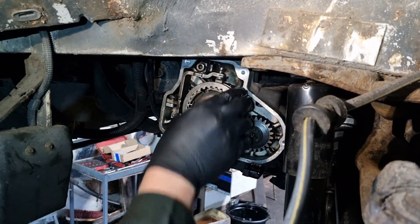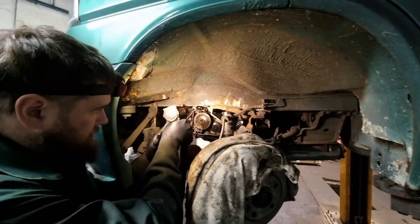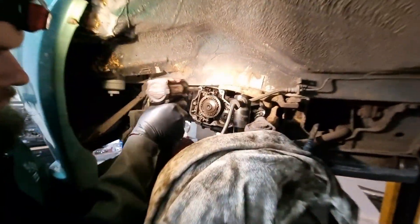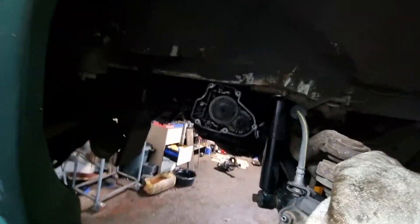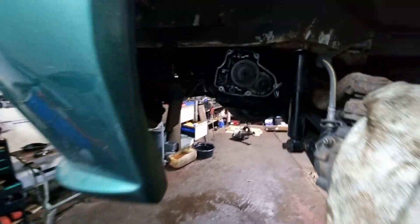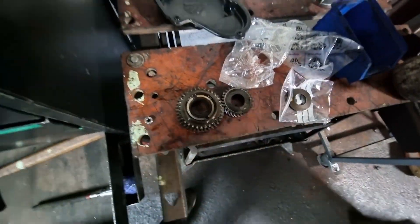And that there is a fifth gear mod. Happy modding, well done Mr. John. I would have come over and shown you a bit more but John was concentrating on getting this put back together and I was grinding. I showed most of the fifth gear mod but it would be nice to take you through a test drive - maybe we'll wait till later.